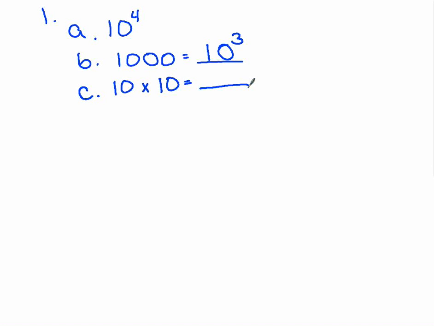10 to what power? How many times are we multiplying 10? 10 to the power of? No. No. This is a tricky one. The answer is 100. How would you write 100 exponentially? 10 to the power of 2. 10 to the power of 2. Because I have multiplied 10 2 times, right?